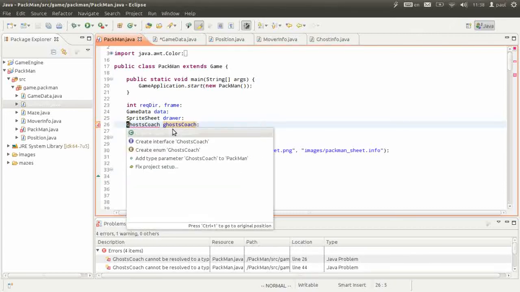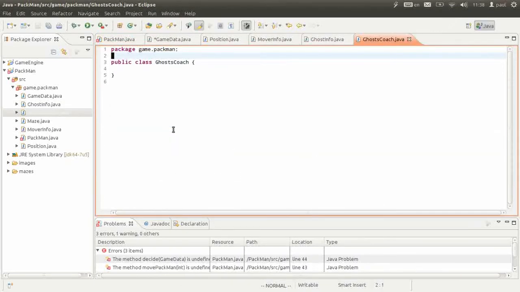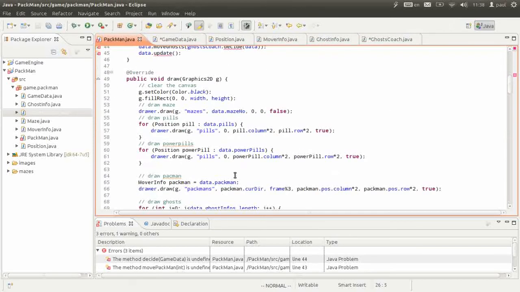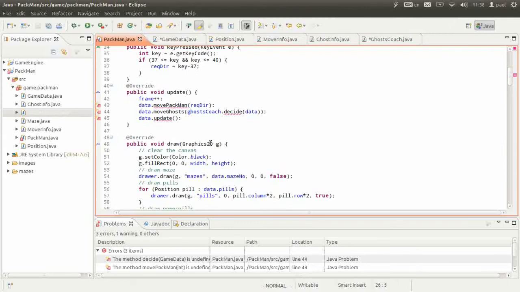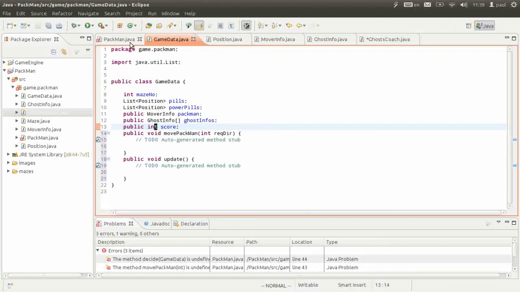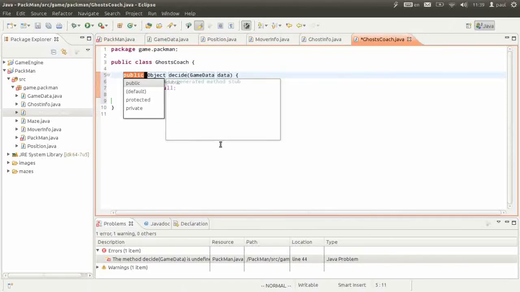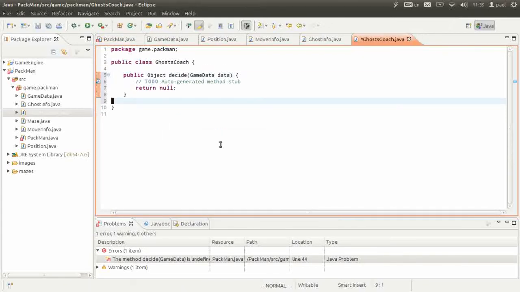Now Control 1 on that, we should be creating a new class called ghost coach, and then let's come back here. And that should be good. Now this should be Control 1 and enter.